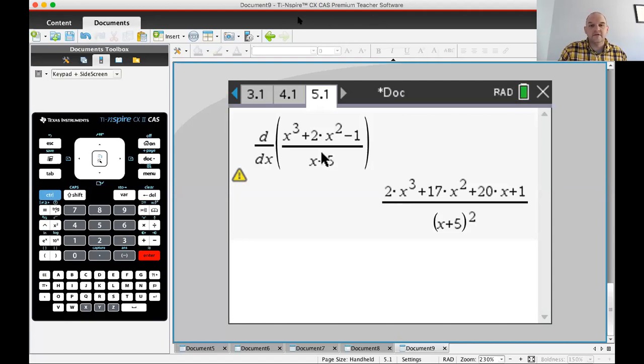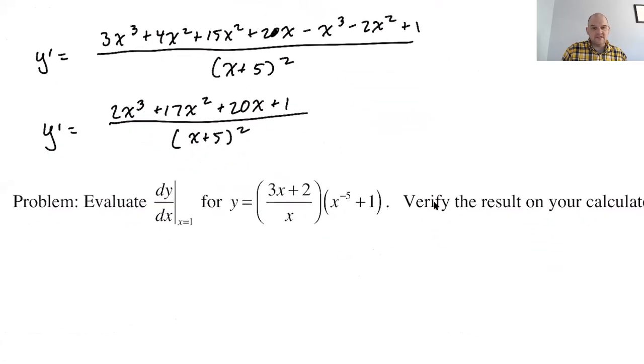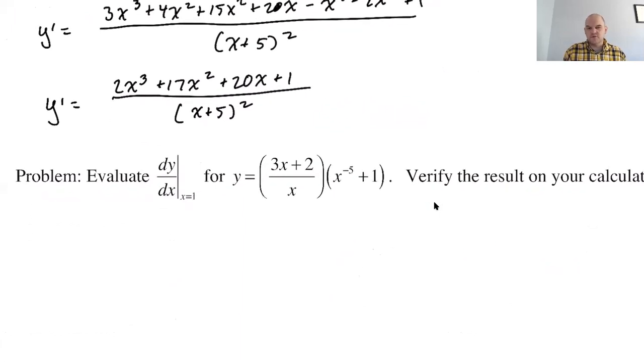Got it. All right, let's go back and see what the next problem is, because that's all that question really asks us to do. So, you know, why not? All right, new problem. Evaluate dy dx such that x equals 1. So that's the notation that you're going to see. You could sometimes see y prime of 1. That's more of a differential equations thing, and we have no idea what those are yet.